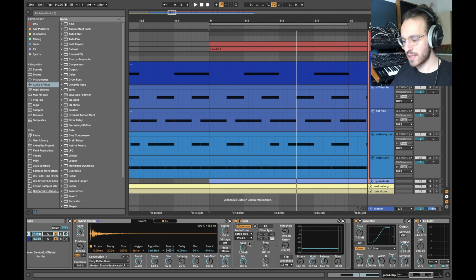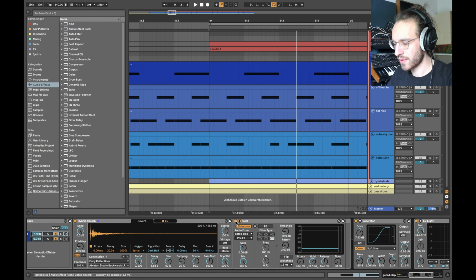You can see that every time the clap hits, the gate opens up a little bit, and I can control this with the hold function down here to let the reverb through. And because the reverb is so big, but then when the gate closes it's completely shut down, it sounds super massive and still has this kind of power and doesn't fade out too long.